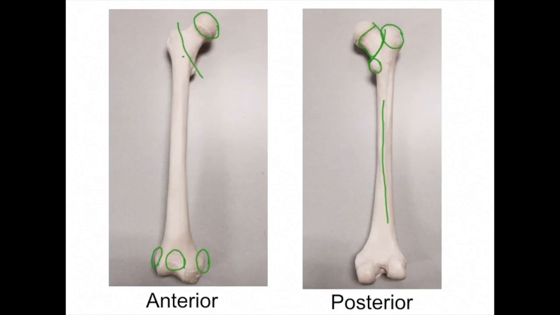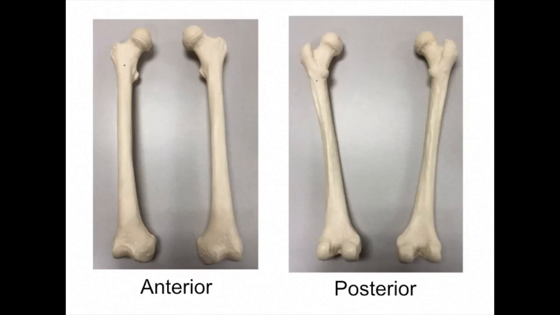You can see the medial condyle and the lateral condyle, as well as the intercondylar fossa. In this view, you can see the anterior and posterior view of both the left and the right femurs. This view is given so you can tell the differences between the left and the right. In the anatomical position, note where the neck is. At this angle, you can see why the neck is the weakest part of the femur and is often fractured.